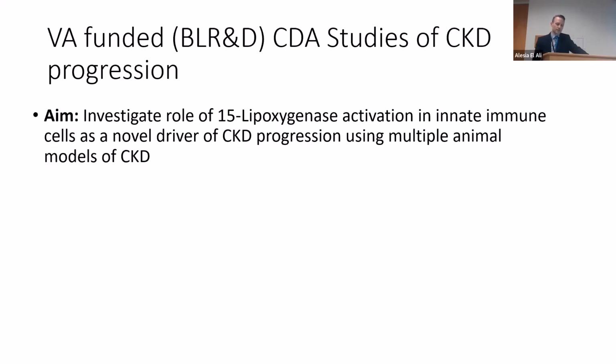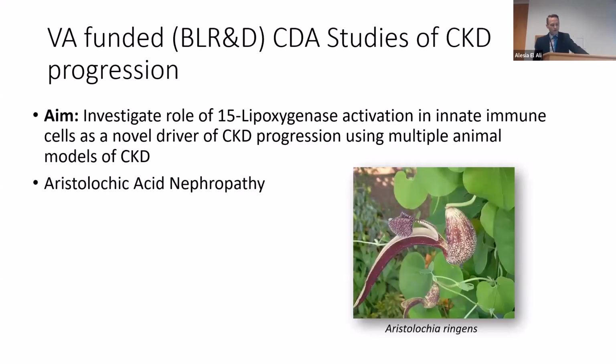The prior one didn't have clinical CKD that we appreciated in humans. And we looked around, and like I say, it's really hard to model CKD, but one of the models used by many investigators increasingly is something called the aristolochic acid nephropathy model. Now, Aristolochia is a genus of plants that's used worldwide. It's put in things like herbal remedies and teas. It has antioxidant properties, but it can create a really nasty human disease that is characterized by tubulointerstitial fibrosis, inflammation, even GU tract cancers.